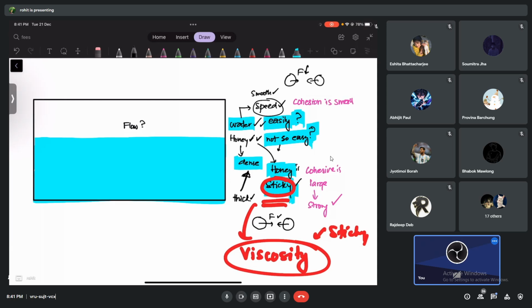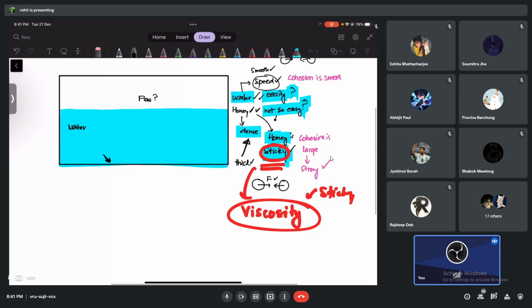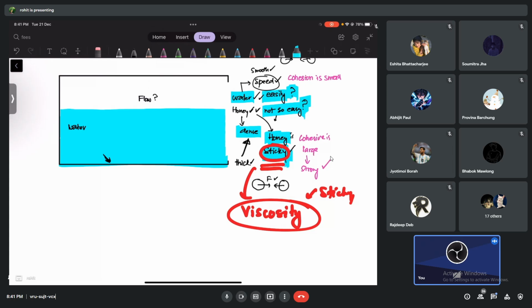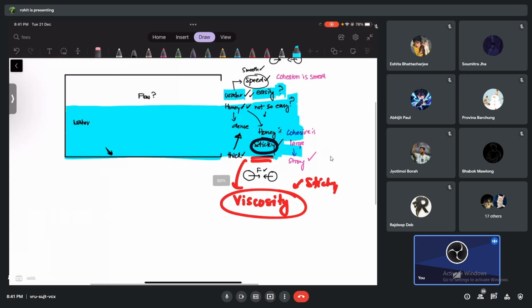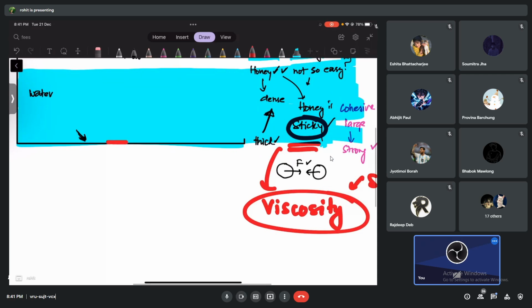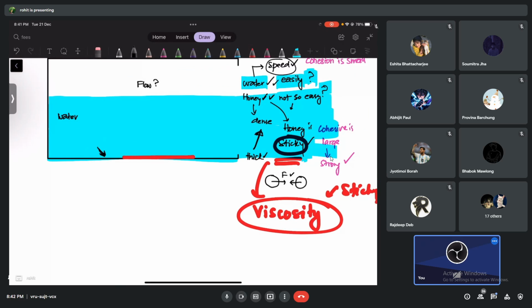So what basically happens, see, this is the bottommost layer of water, which wants to flow towards the right, because our whole liquid is going to the right. Don't think it is a closed container here just because I have drawn it like that. This is going to continue, it's going to flow and flow and flow towards the right side. So just check, I'm going to mark one layer exactly on top of your bottommost layer, or let's say bottommost surface, because it's a liquid, it will need another surface to move on. So this red one represents the bottommost layer.